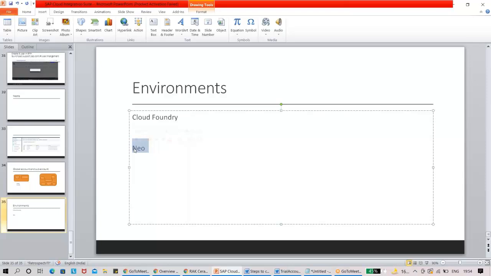When I talk about Cloud Foundry, Cloud Foundry was an open source project which was started, I think, by the company called VMware. Now the traction has changed drastically in recent times. There is a lot of focus by SAP to move everything onto multi-cloud, which is the Cloud Foundry environment.